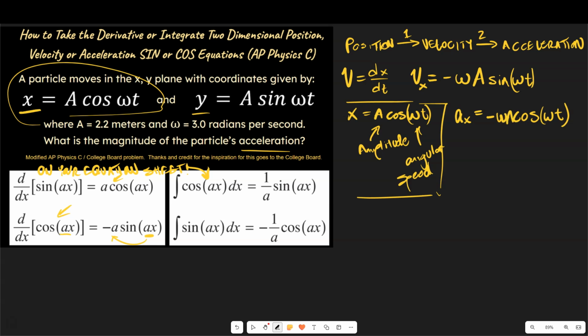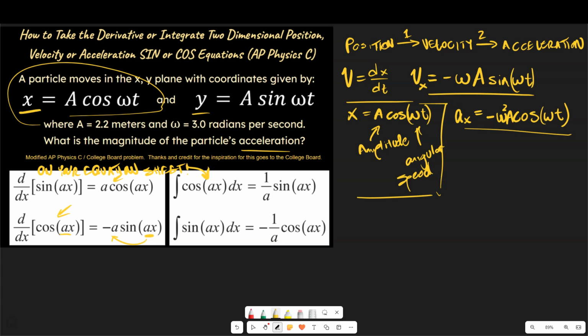This was our previous coefficient. We can leave that there, omega a. But notice that we had an omega in front of the t. We do have to account for that. This is going to be omega squared a now. And so we're left with this for our acceleration. This is for our velocity. This is dealing with the x-axis.